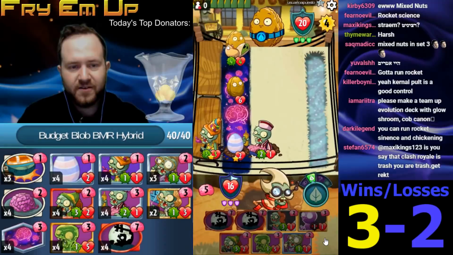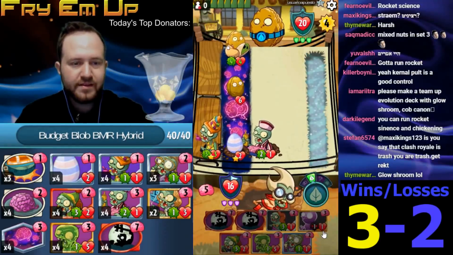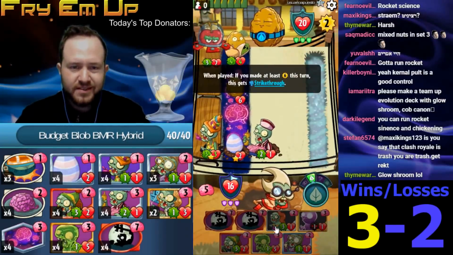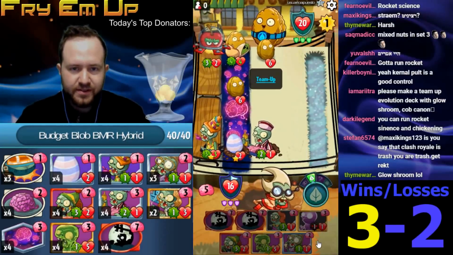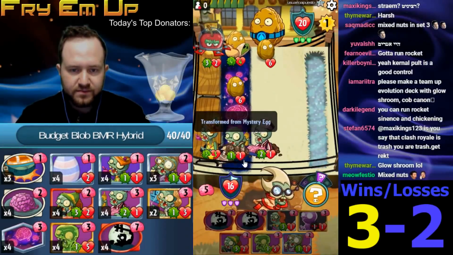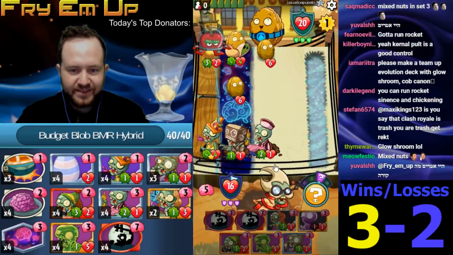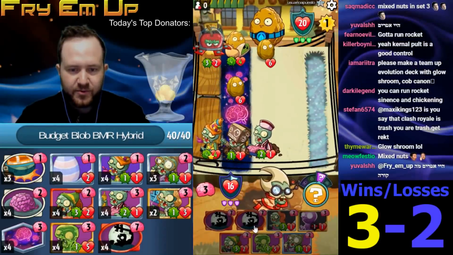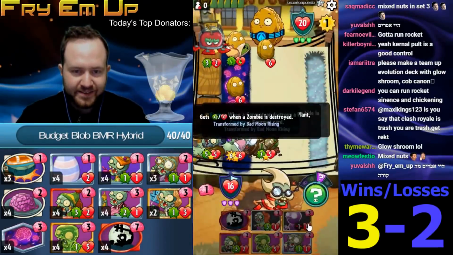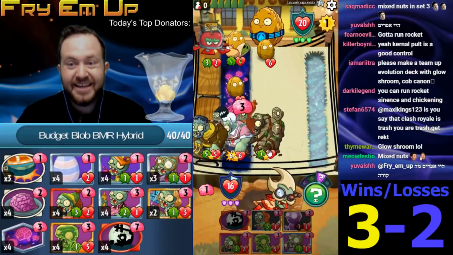Rocket Science and Chickening. Rocket Science is not budget, though. Team-Up Evolution? Glow Shroom? Oh, Grow Shroom. Anyway. Yeah, Bad Moon Rising is in order. Cardboard Zombie, say it isn't so. Heaven Rising number one. What's in the box? King of the Grill draws us cards. I'll take it. And this heals them!